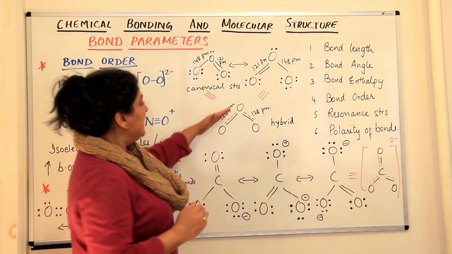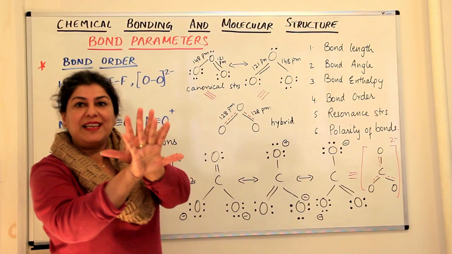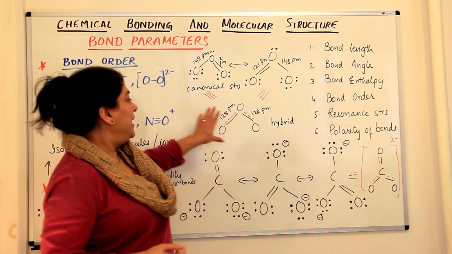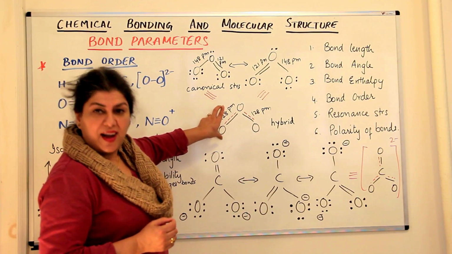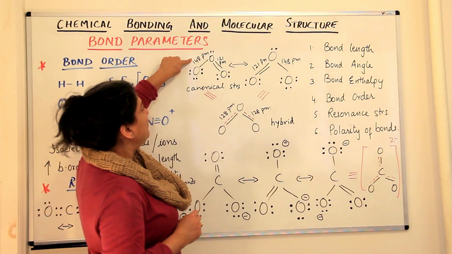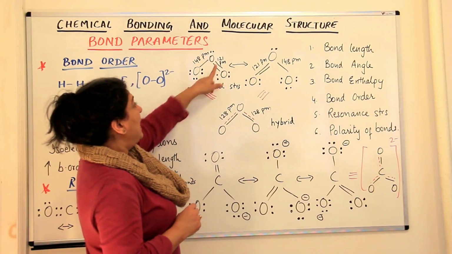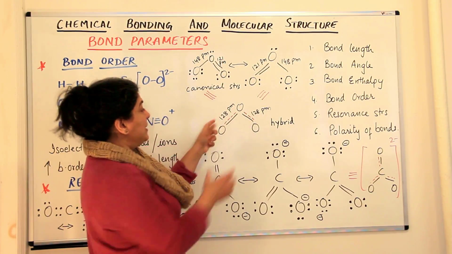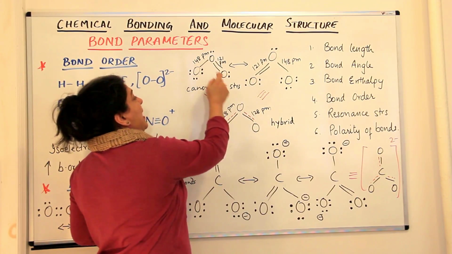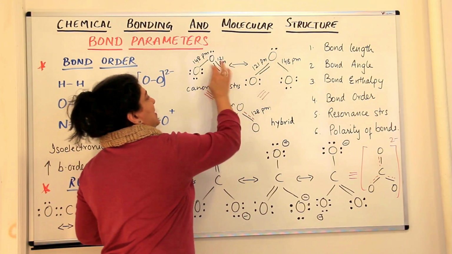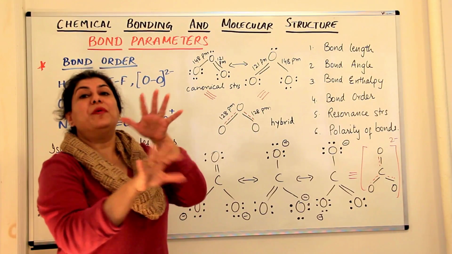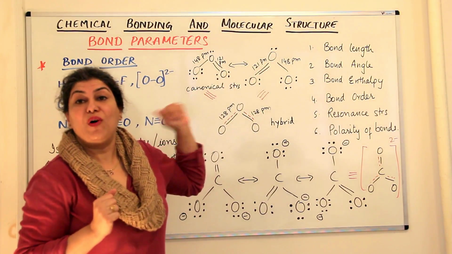It is like you have overlapped the 2 canonical forms, and the canonical forms have resulted in a resonance hybrid, and the hybrid is the actual structure. So the bond length, which was supposed to be 148 if it was a single bond, is now 128, and if it was 121, it is now again 128. Both of them are identical because some double bond character of this structure is seen here and some single bond character of this structure is seen here. On the whole, the hybrid is a synthesis of all the canonical forms.